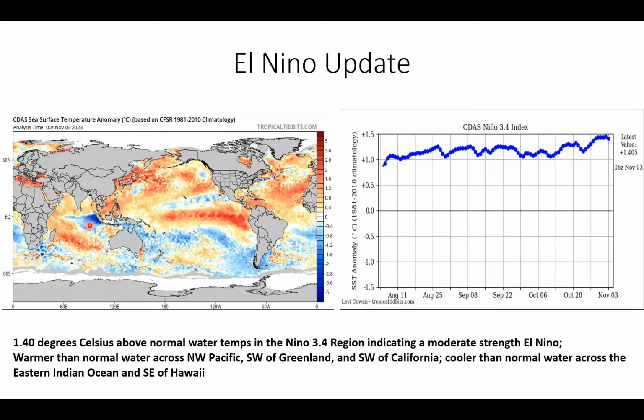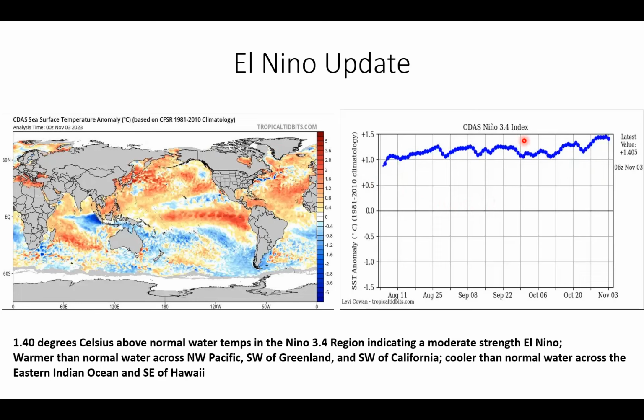And then one other area that really stands out is the Eastern Indian Ocean. This deep blue color indicates well below normal water temperatures in association with a positive Indian Ocean dipole, where the Eastern Indian Ocean is below normal for water and the Western Indian Ocean is above normal. And then one more area I wanted to point out is just south of Greenland, southwest of Greenland really, we still see above normal waters occurring there, and that's in association with a positive Atlantic multidecadal oscillation, or positive AMO.